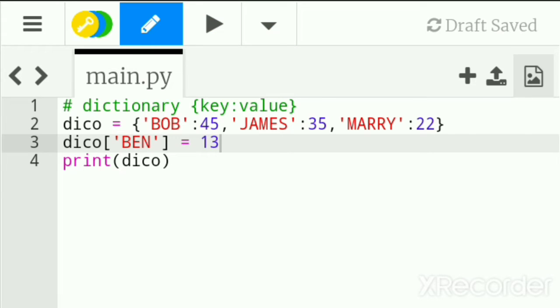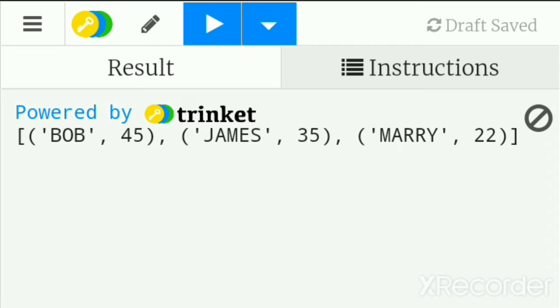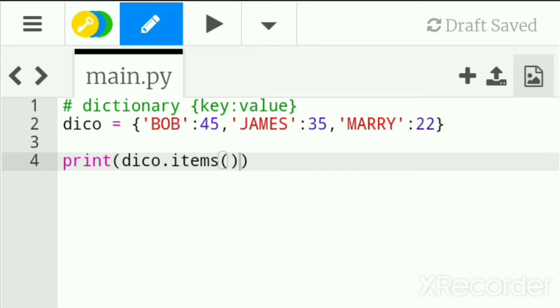We can also see a view, as I have just shown you with the method items. But here we have to notice that this method is just a view. So we are not changing the name.